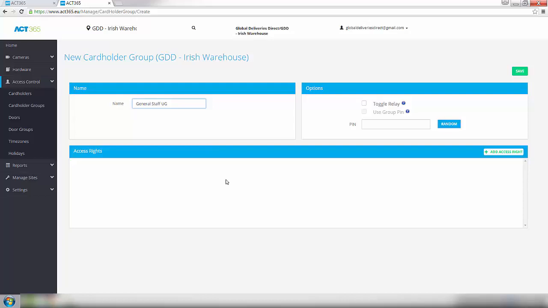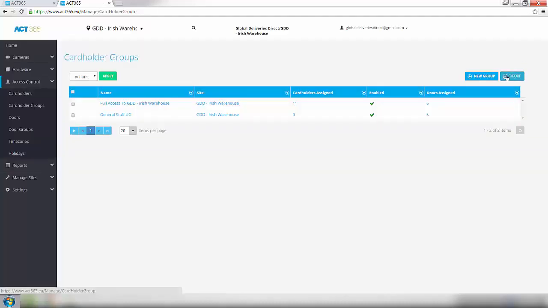Now a user group can have up to 8 door groups and time zones associated with it. So we're going to select add access right. And the door group we're going to select is General Staff DG that we created previously, and our time zone we should see General Staff TZ. And then if we hit save up in the top right, that is our user group created.